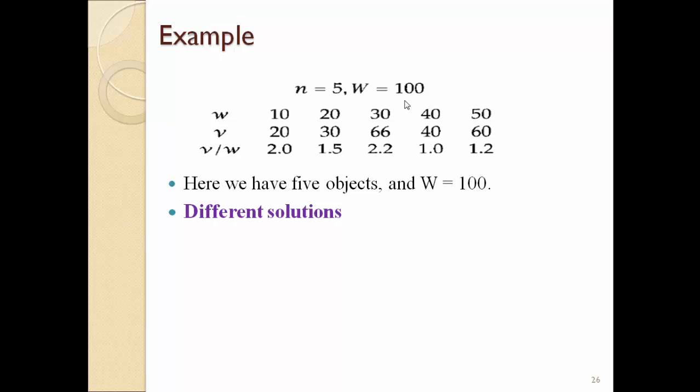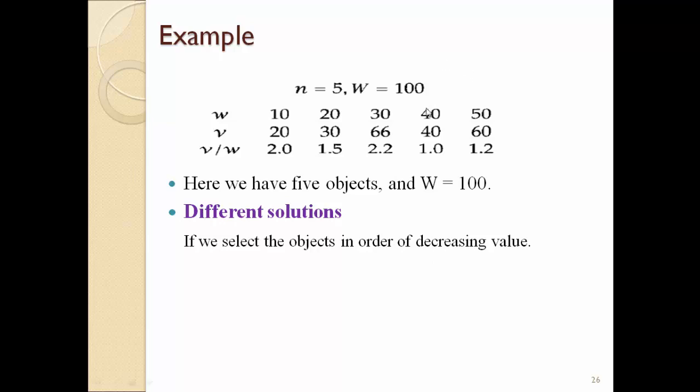So we have different solutions, and we will discuss one best solution, that is our greedy algorithm. So let us look at the different solutions. For example, if we select the objects in order of decreasing value, so definitely in a short-sighted method or short-sighted mind, we can select this option. This option says that we have to select objects in order of decreasing value. It means that we have to choose the object which has the maximum value.